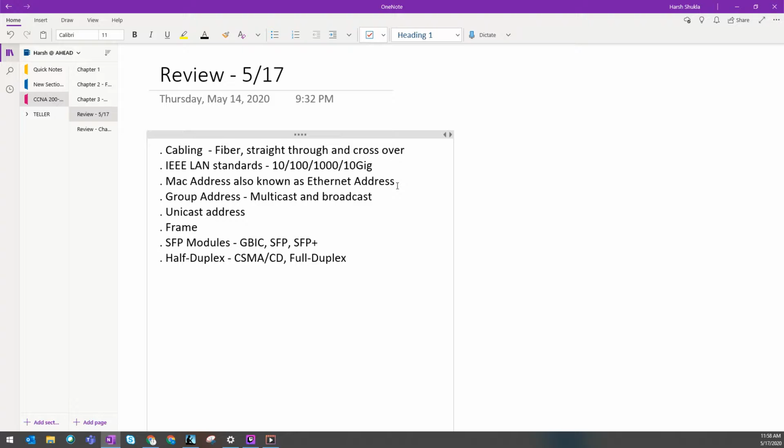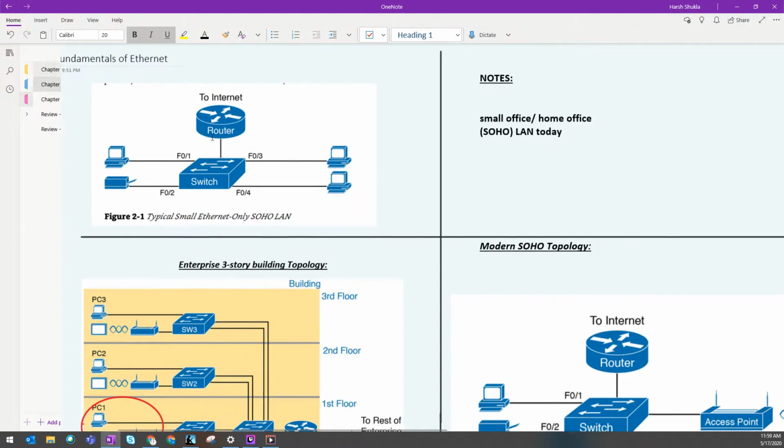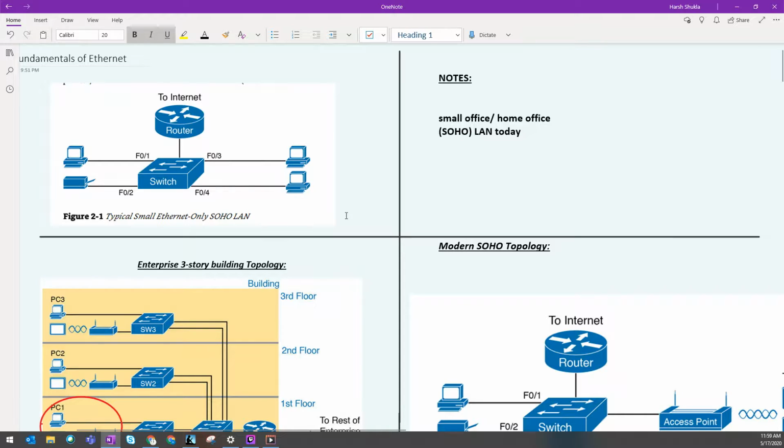So quite a few topics, and once again, these are the topics that will help us build foundations as we progress from chapter to chapter. It will really help us build a foundation, kind of like build a base. So let's dive deeper into the chapter. Let me scroll up. I was just taking notes as I go, but once again, any questions that you guys might have, feel free to put them in the comments below, so that I can always go back and help you as much as I can.